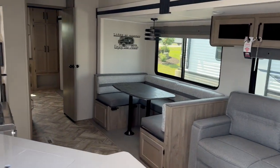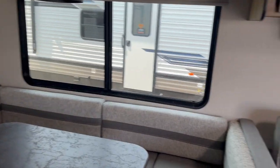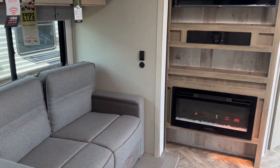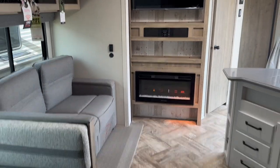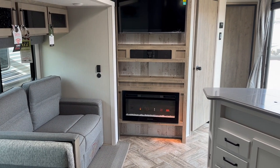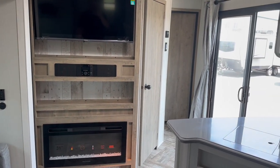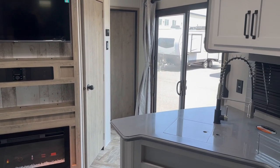So beautiful park model here. This 2023 Puma is on the lot here at Leisure Time Sales in Quispamsis. Our friends up at Leisure Time Sales in Moncton have some great park models to show you as well. This one is perfect for a family looking to camp seasonally. Come on in and see us — we'll get you out camping. It's midway through July and there's all kinds of time left to enjoy the New Brunswick summer, which seems to have just arrived.